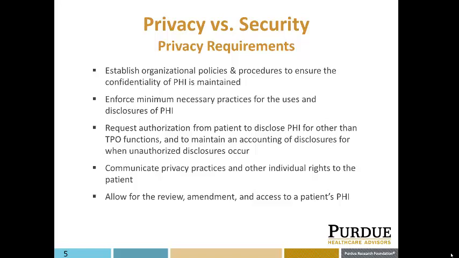And the last is to allow the patient and give that patient rights to review, make changes if appropriate, and access to their data. And access can be a form of paper records. Now, if you maintain an EHR or designated record sets in electronic format, you must be able to give patients an electronic copy of their records.